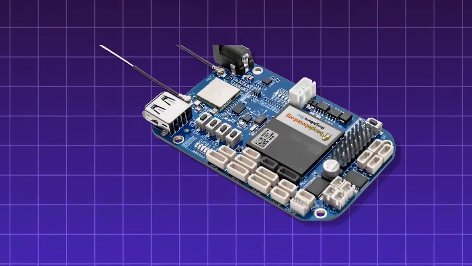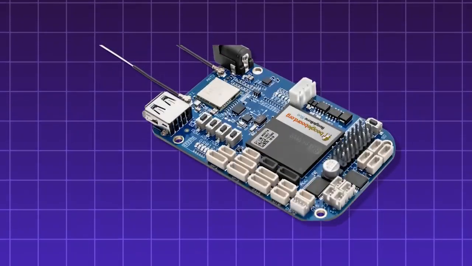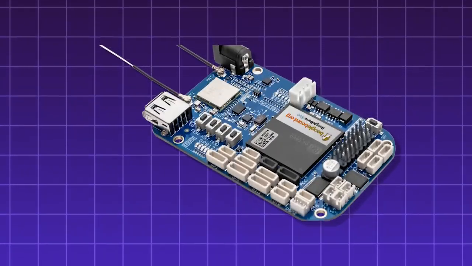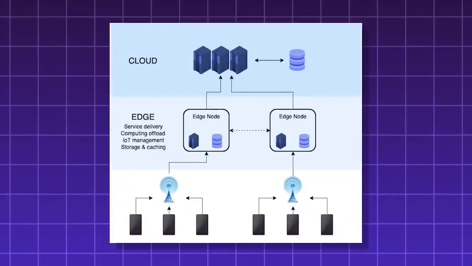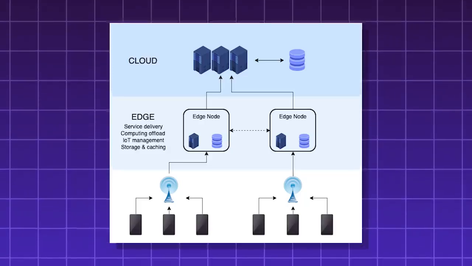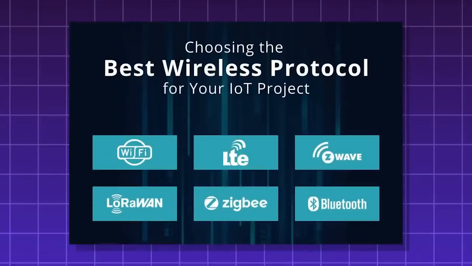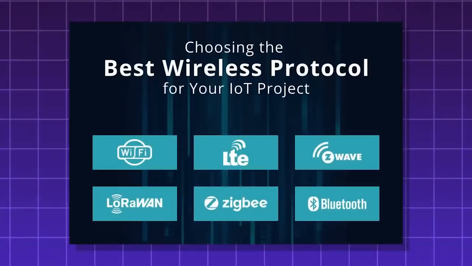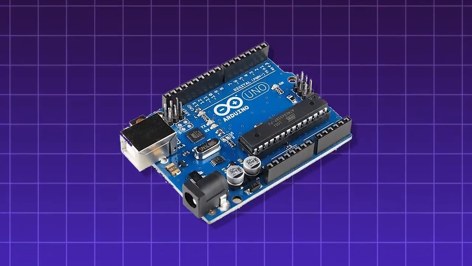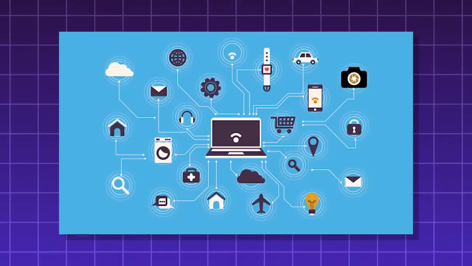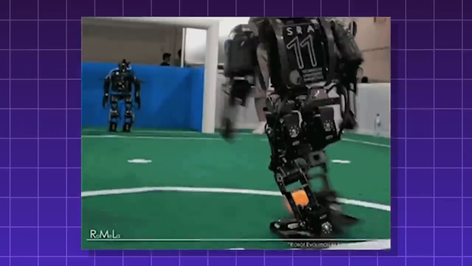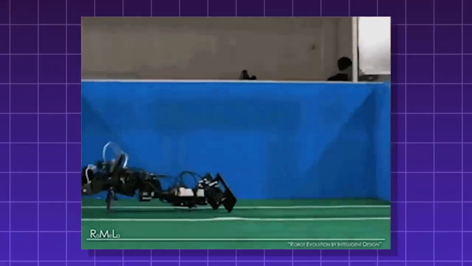Embedded systems and the Internet of Things. A course that marries hardware and software to design and program embedded systems such as microcontrollers and sensors. You'll learn to understand IoT architectures such as edge computing and cloud integration. You'll go into different wireless protocols such as Wi-Fi and Bluetooth, use tools like the Arduino or PlatformIO. This is a field in growing demand with its applications in smart homes, wearables, IoT developing, and robotics.